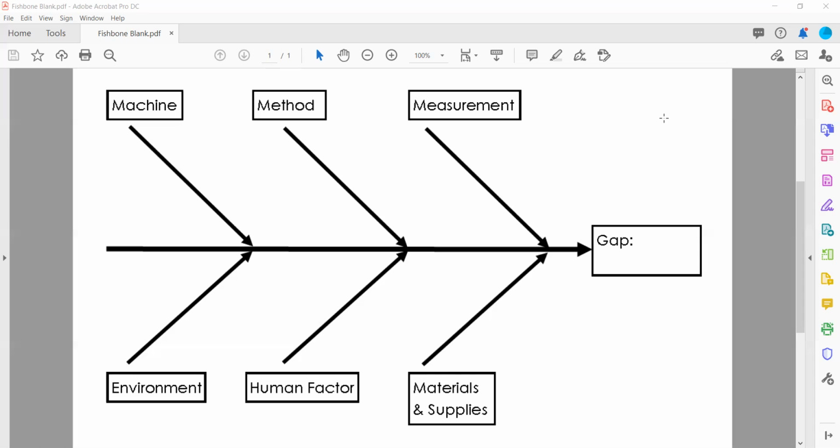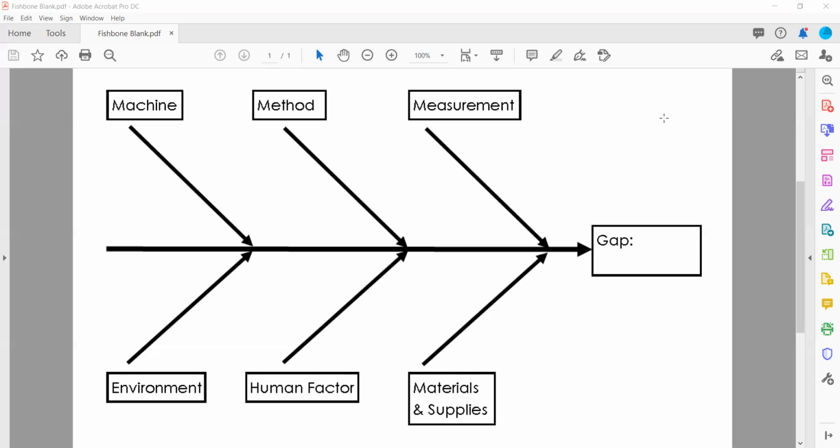Sit down and start brainstorming all the different things that you can think of that could possibly be contributing to the effect that you are seeing. And you want to make sure that you put one idea on each Post-it note so that it's going to be very easy for you to move them around, group them together, or whatever you need to do. It's much easier to just do one idea per note.